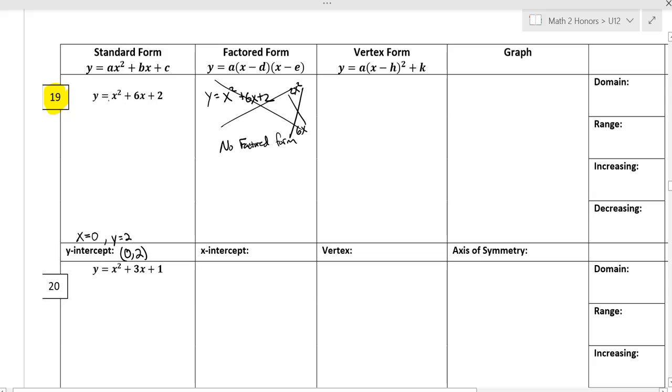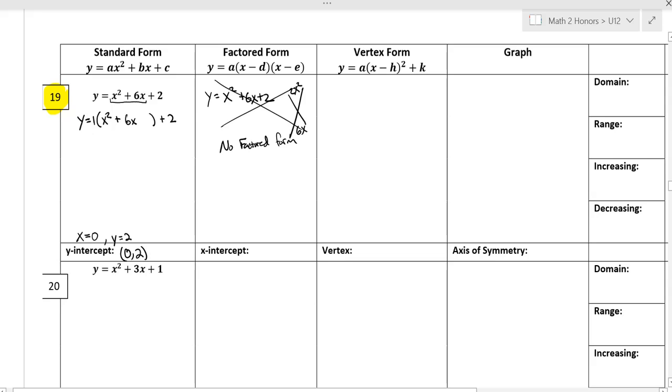So what we do first is we focus just on our terms with x. So I'm going to rewrite this with the x squared and the 6x inside parentheses, and then the plus 2, the constant, on the outside. And then I'm going to factor out a. So a is my leading term. In this case, factor out the 1. Well, if you factor out a 1, nothing changes. I'll just put a 1 out front. It's the same thing, right?